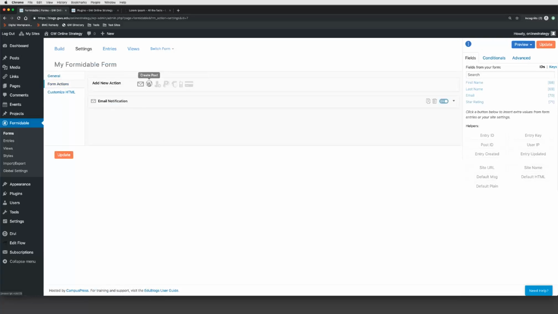So this is something we've had some people ask about: can people submit posts on my site without having backend access? Yes, this plugin allows you to do that in theory. Again, this is not something I've ever tested, so I don't know what that's going to look like for you. You're going to want to test that pretty extensively before you give just any random person the ability to submit information to your website that will then become a post on your website.